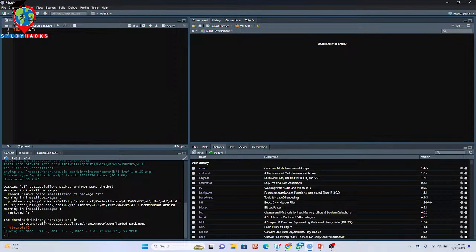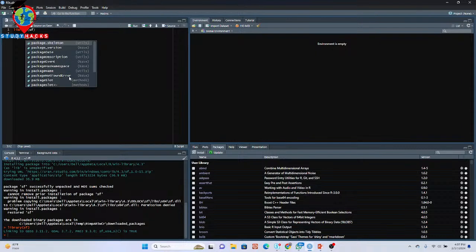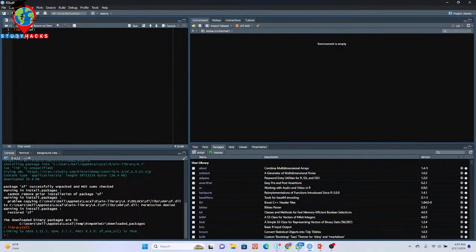So what is the difference between the package and the library? Library is mainly a syntax. Suppose we are in Python, we use the import function, import, and then put the package name. In RStudio, instead of import, we use library.